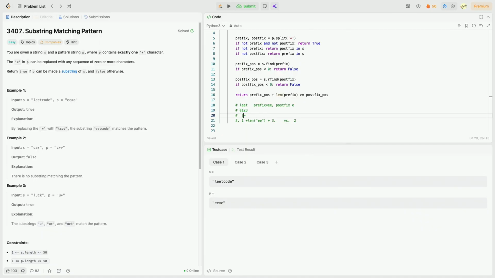So if the postfix position is 2, that means 3 is larger than 2, so that's bad. However, if we had the string lee, then our postfix position would be 3, and we have 3 versus 3, then we should return true. So we have to add an equals here, I think. I think that fixes the off by 1 error.